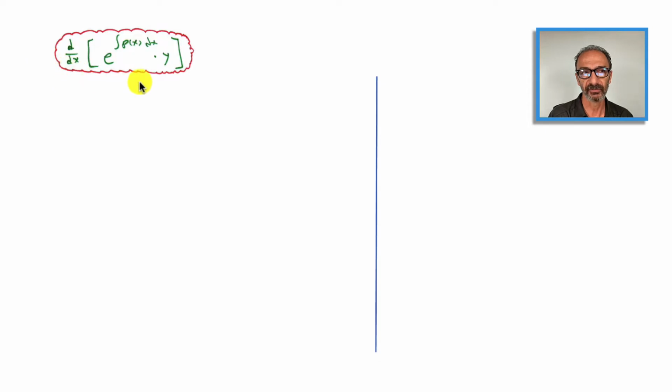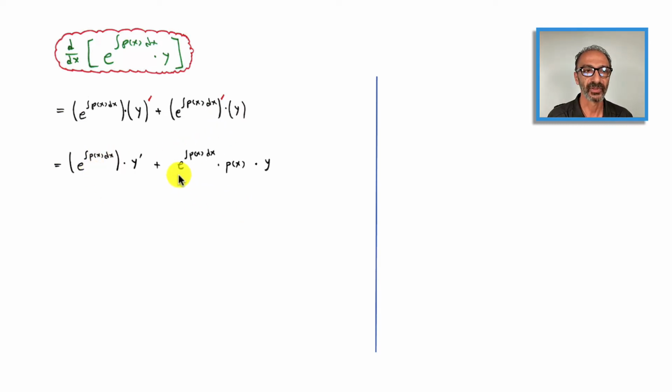If we apply the derivative of a product right here, we're going to use the product rule. Imagine this is u and this is v, so we go u times v prime plus v times u prime. We differentiate v once and u once. The derivative of y is y prime. The derivative of this function, we'll treat as e to the u. The derivative of e to the x is e to the x, so the derivative of e to the u is e to the u times u prime. We apply the chain rule.